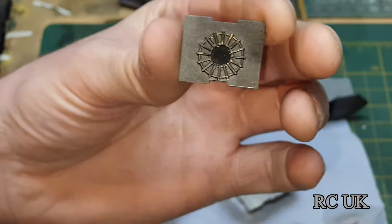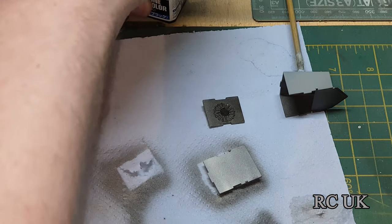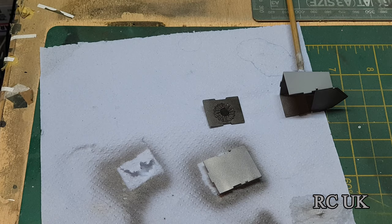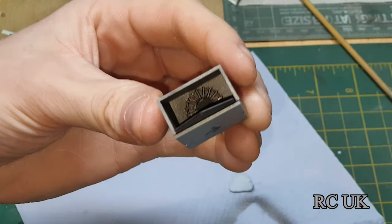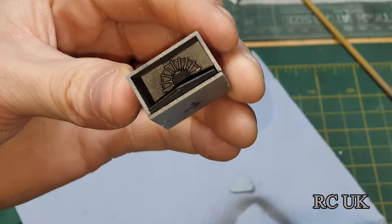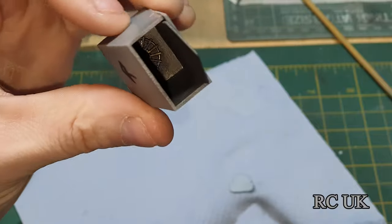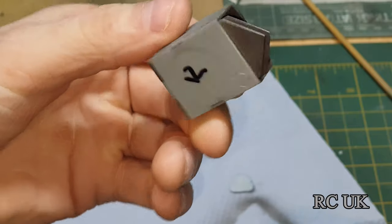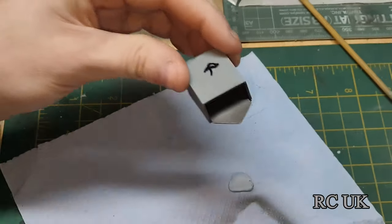And then just let this dry. There isn't a lot else I could do, because that's the basics of the kit. Okay, I don't know how well you can see this on camera, but this is what you get for exhaust system. Unfortunately, I wish it was better, but this is what you get in the kit. So I've got to do another one of these now for the left side.